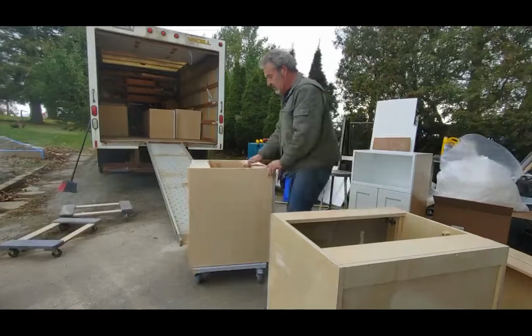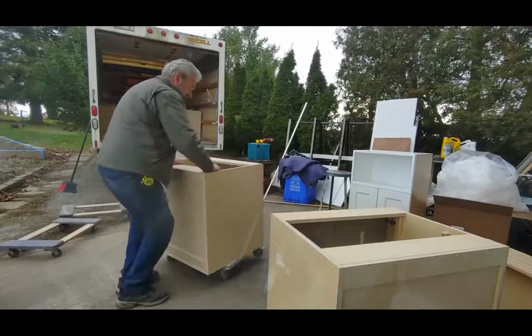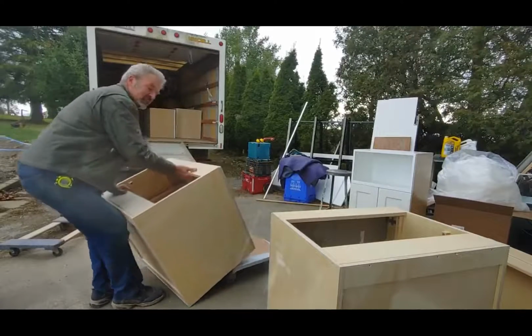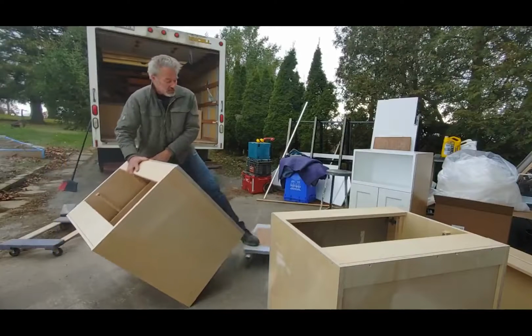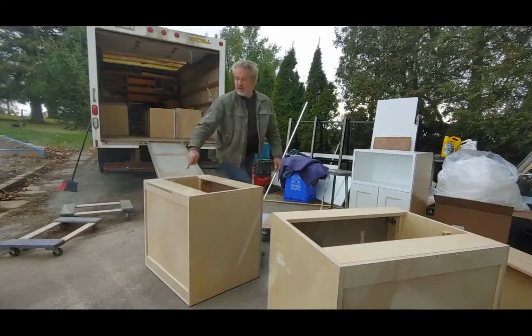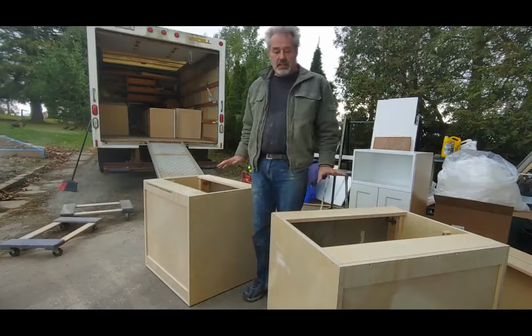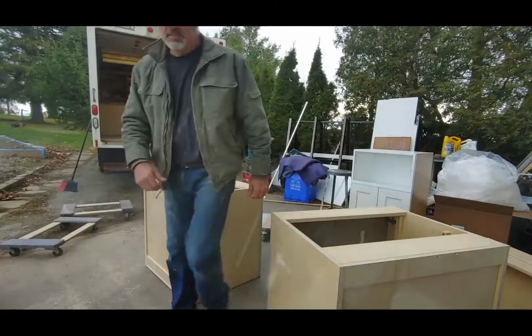Same thing again here. This one, you can tip it backwards just slightly. Again, I'm just resting it on my knees for a heavier cabinet, and I haven't done any lifting whatsoever. Push it out of the way, and now I can get the cart in behind it. But there, my back is in fine shape, and the cabinet's still in good shape, and that's what matters.